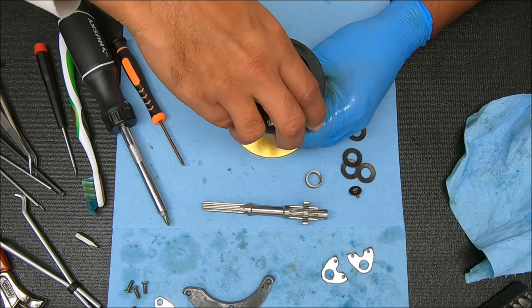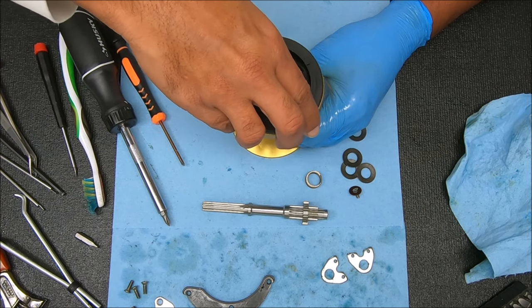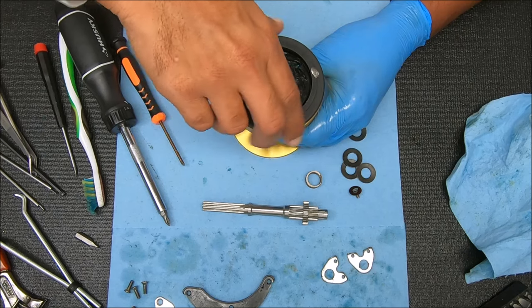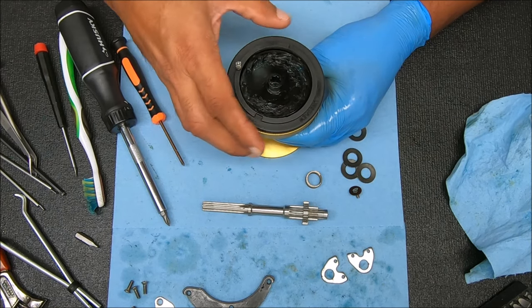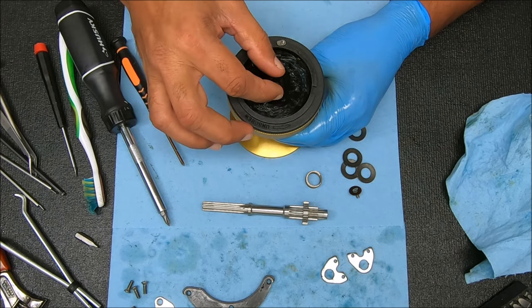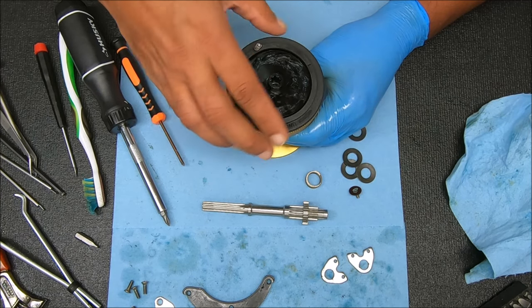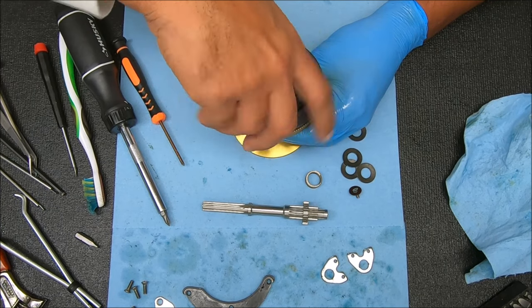Now to tighten it, you're going to go to the right, but I'm going backwards first to feel this drop in place. And when I feel that, I'll start tightening it down to the right. Just keep an eye on this, make sure it stays in the middle. You don't want to move that out of the way or have any issues with it.